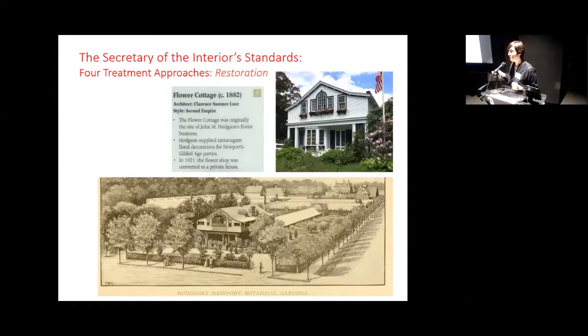So I'm assuming that this is probably the way this is going to stay, and that this florist shop and house that existed in 1882 is essentially gone. And we have to find other ways to interpret it, as they've done in Newport with the panel that's on the block.